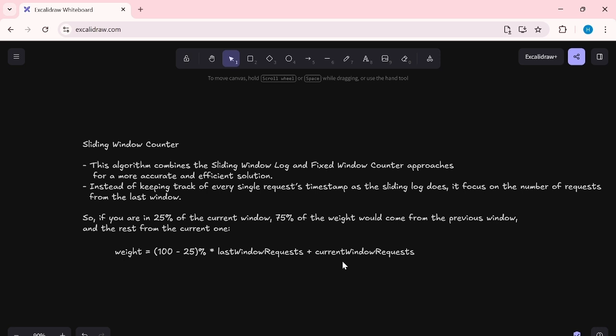And a fixed window counter is nothing but the timeline divided into a fixed number of time slots. And we have a fixed maximum number of requests per time slot. If any user is making requests to our application server, those could be served. And if the number of requests from that particular user exceeds the maximum, we will eliminate those requests. So that is how the fixed window counter works.